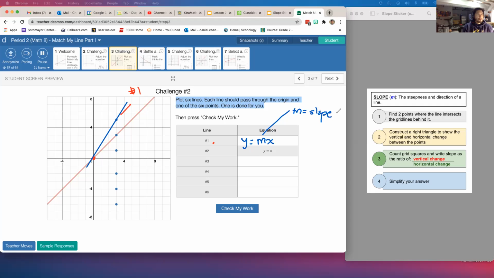So the first way I'm going to show you how to do this is to use the triangles method. This really teaches you the basics of what steepness and slope are. So think of slope. You've got your origin, you've got this point here. Think of slope as a fraction, right? That is the vertical change divided by the horizontal change. So m is a fraction, and it's the vertical change divided by horizontal change. Another way of saying this is rise over run.